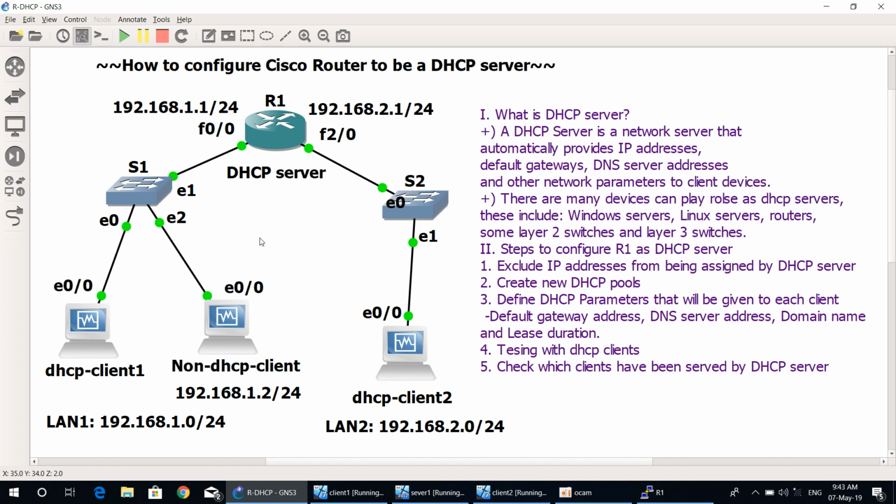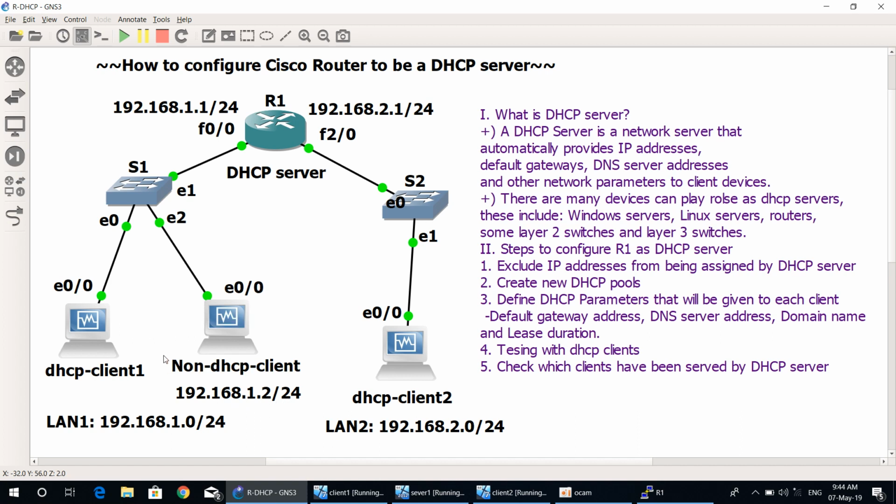As you can see in my diagram, we have router 1 that we will configure as the DHCP server. We also have 3 client machines, 1 non-DHCP client and 2 DHCP clients. For the non-DHCP client, I already assigned a static IP, 192.168.1.2 with the subnet mask /24.